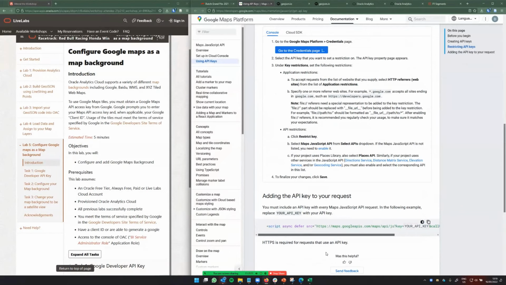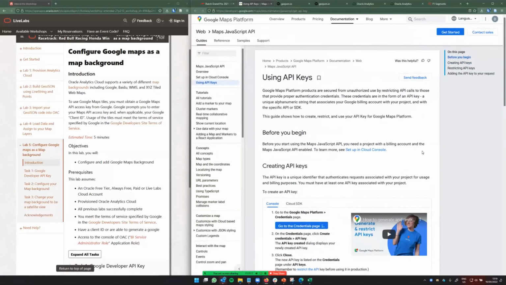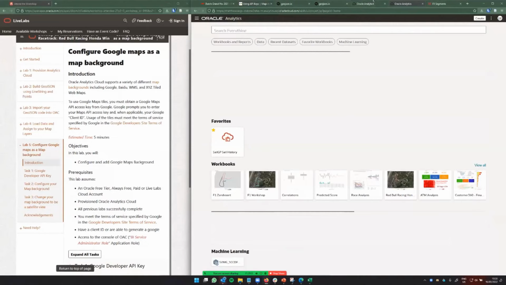This one, I think, is to sync the source and initialize the map. So you have to put in your API key, which is like a password for you to access the API. We will not go through this step because it is optional. You can choose to use Google Maps, or we have other background maps that are available. But I will also walk through very briefly how Google Maps can be added.